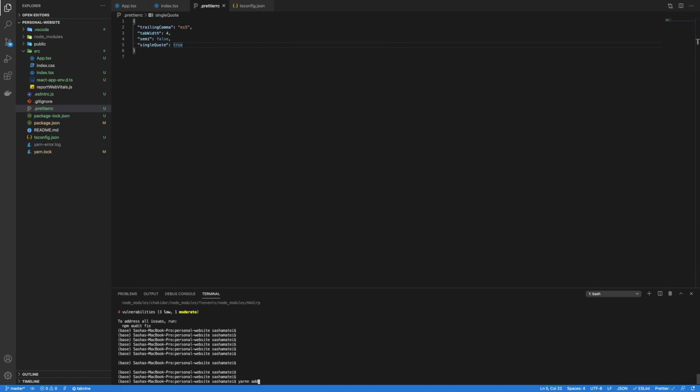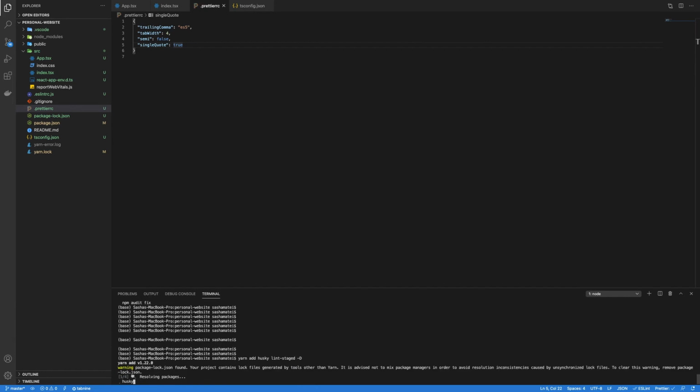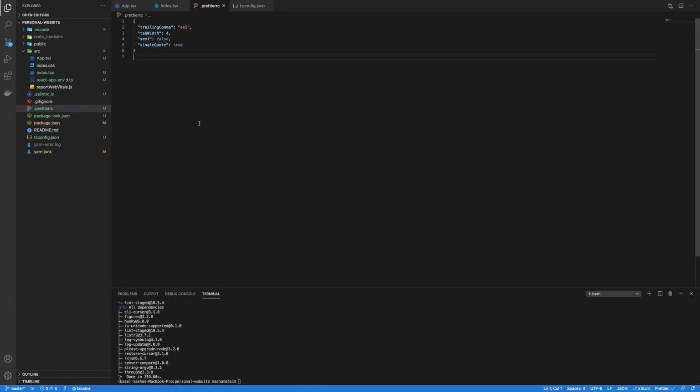You'll add Husky and lint-staged with -D because it's a dev dependency. Okay, it's done. Great.